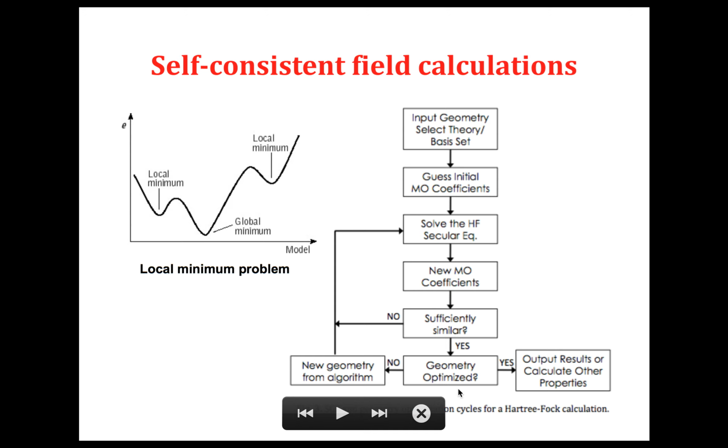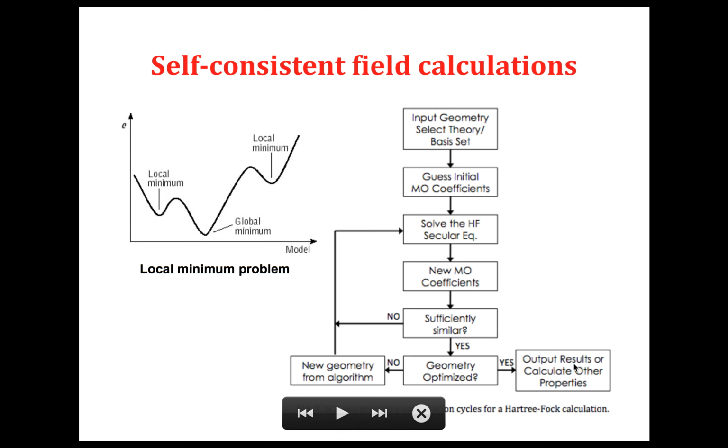But we haven't even touched the geometry yet. So the calculation would first take your input geometry, solve for the MO coefficients, use those MO coefficients to determine the energy of that structure, and then it would try to perturb the structure, try to follow the force gradients to minimize the energy of the molecule, adjust the bond lengths and angles accordingly, come up with a new geometry, and go through an MO coefficient guessing and solving through an SCF cycle, or self-consistent field cycle, approach. And then you keep iterating the geometry until you satisfy your convergence criteria.